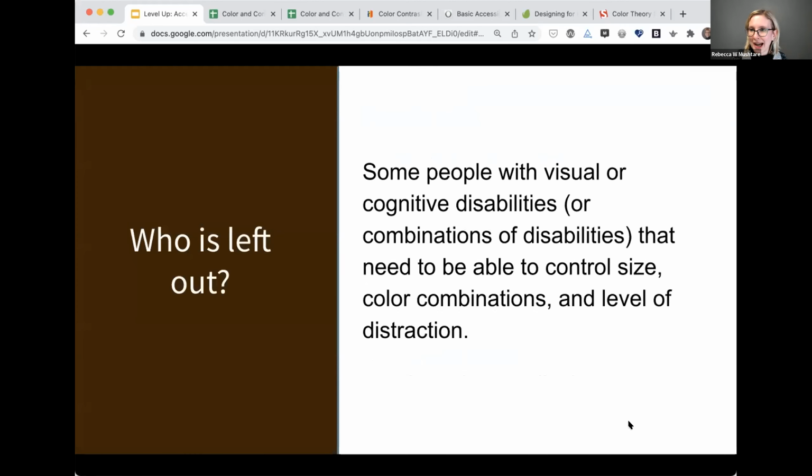So who do these guidelines that we're going to talk about leave out? There are some disabilities that are not fully accommodated in our accessibility guidelines. We typically follow the Web Content Accessibility Guidelines, which are put out by an organization called the W3C.